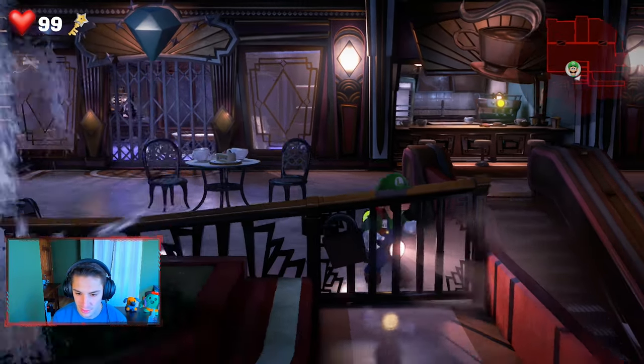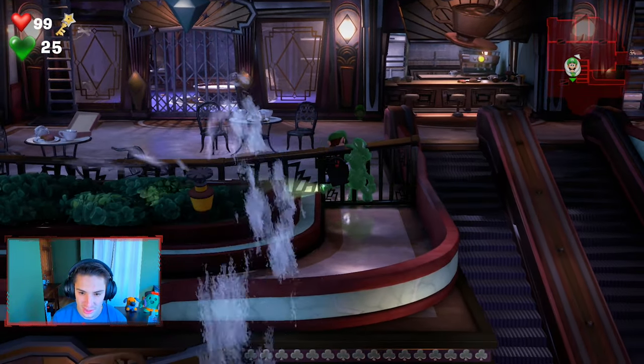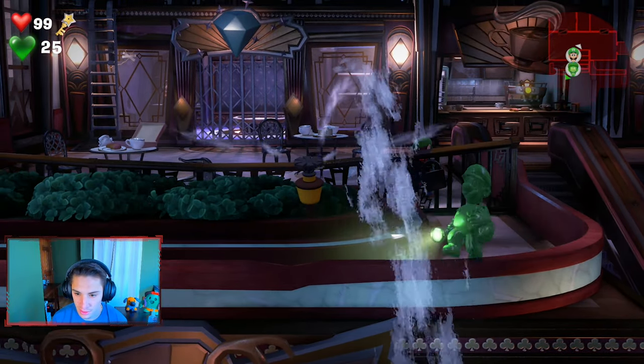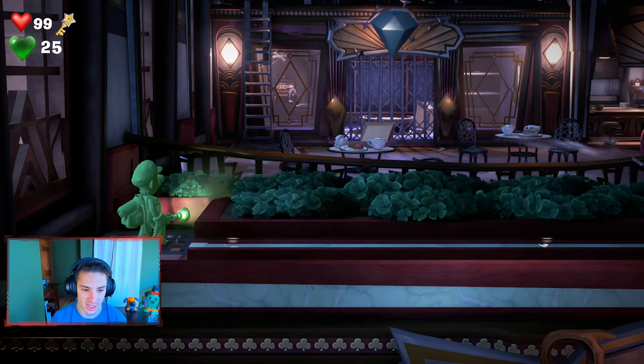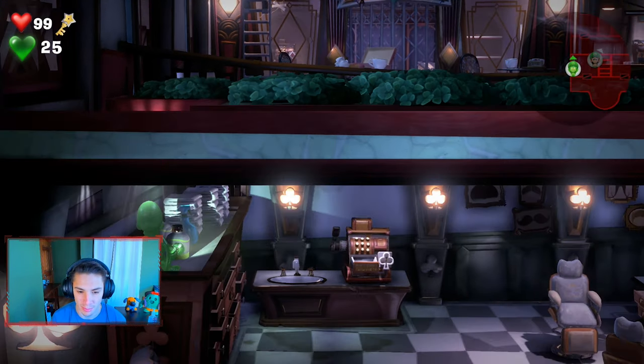But can we make our way in here? Oh, let's go Luigi in it. Can we actually walk under here? Or are we going to die from the water? No, we can. What's over here? A crate. Let's go. Let's get it. We still have to explore the other side. I'm going to do that in just a little bit.